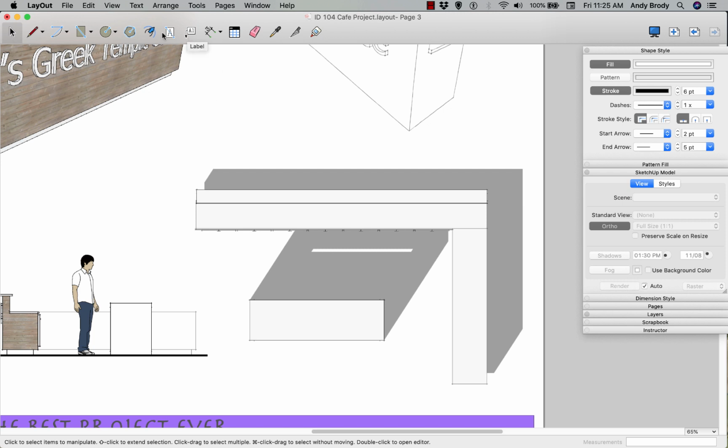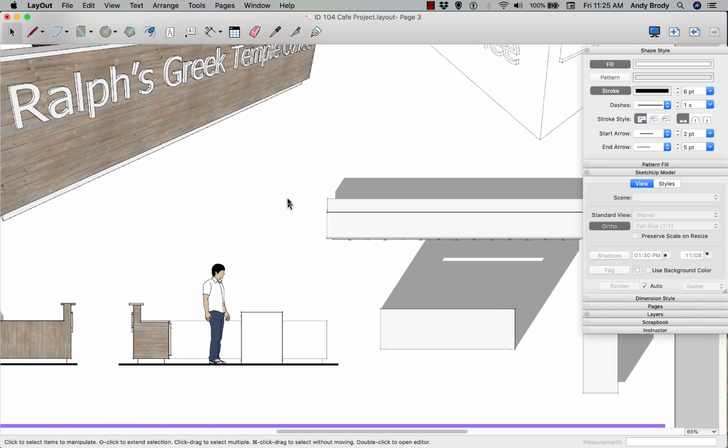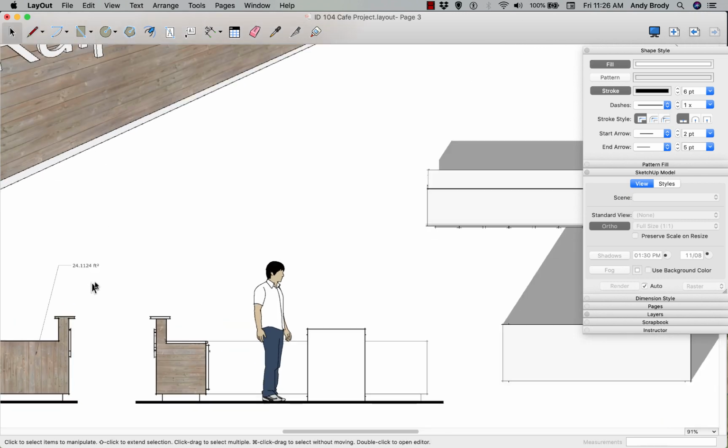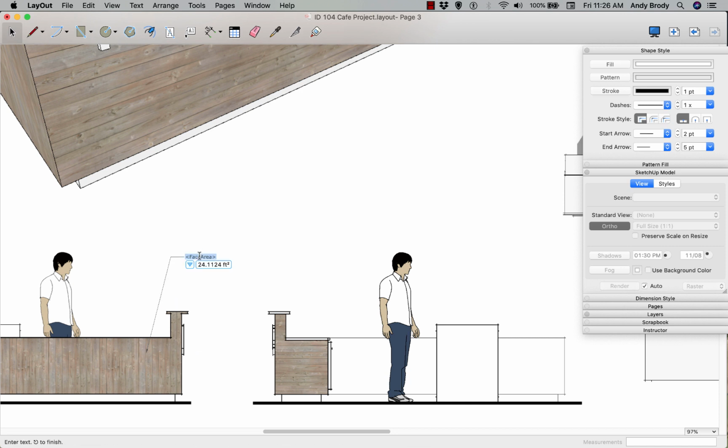First of all, the text works in a very similar way to the main version of SketchUp, which is to say you can click on a piece of text. It has a leader line. You can draw the text off to the side. It has a little tail to it. And then by default, it comes in with a little bit of text that is describing the object that you're pointing at. You can, of course, come in and edit that to read whatever you want, like aged wood planks.